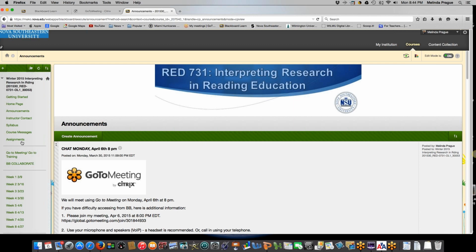But really, the premise of this course is that you read research and you learn to be a good evaluator of research, and that you know what to look for. I need to look at the sample. I need to look at the target population. I need to see if the study was valid. I need to see if it looks like they used reliable methods and procedures. I need to see, did it look like there was a bias here? Did the author really have a certain way he or she wanted the study to turn out? Because remember, we don't want to choose something and make decisions based on something. We do this all the time in education.